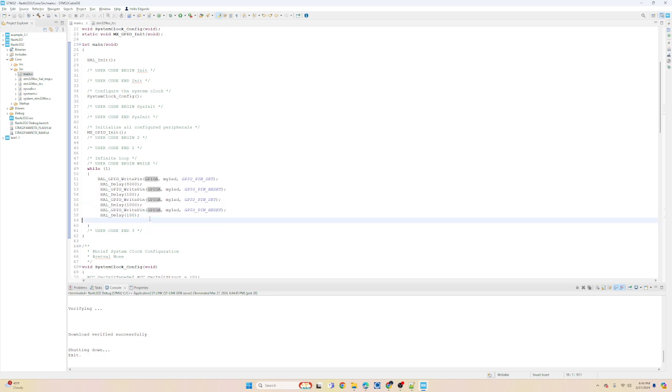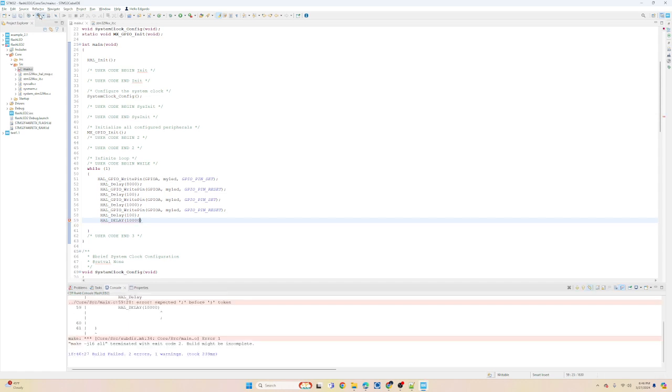And if you want to put a delay here to be off, just to show you, you can put a delay of, I don't know, to make it obvious, just put 10 seconds. Okay, then you build the code.